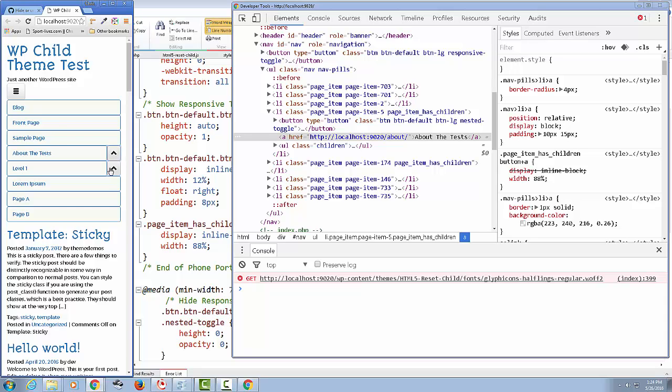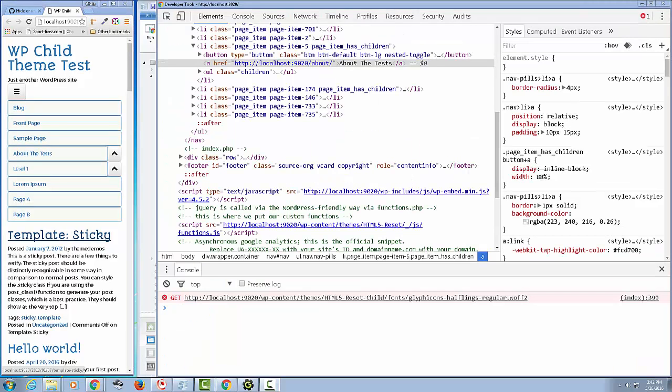Yep. Okay, toggle buttons don't work. All right, so we still have some more stuff we need to do. Let's go ahead and add a click. All right, well, in order to understand how we're going to get that toggle to work, you need to know a little something about the characteristic of the way that we set this up.